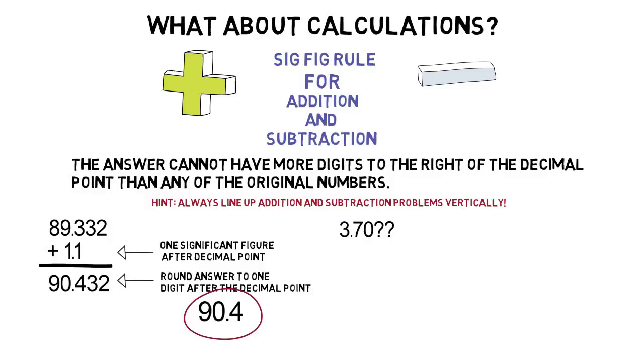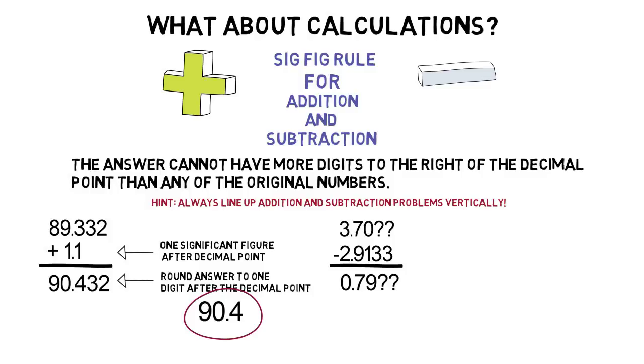Let's try a subtraction problem. So here we have 3.70, and we don't know those next 2 digits, minus 2.9133. Notice we're still lining them up vertically, so all of the columns are in a nice straight line. This one is really easy. We can put it in a calculator and we'll get more digits after this 0.79.